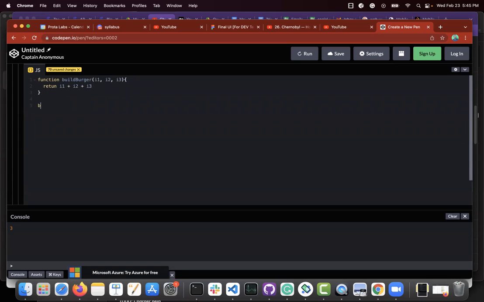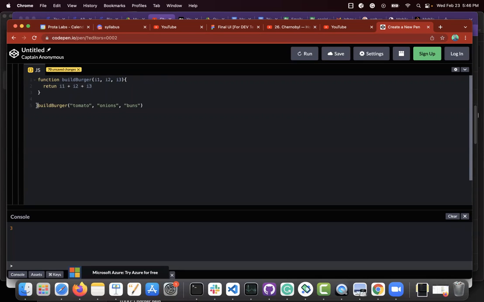And so when I build it, I can pass any ingredients, right? And this returns me a burger, right? Obviously, the burger-building process is more complex, but just to give you an idea, right? It takes something and returns something.